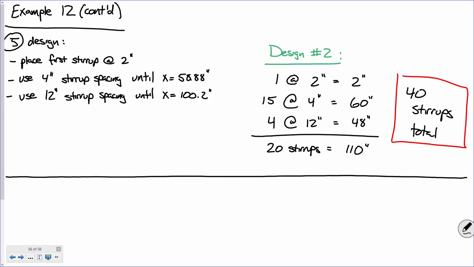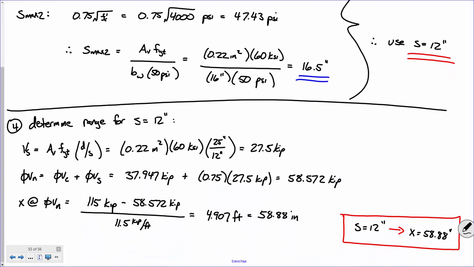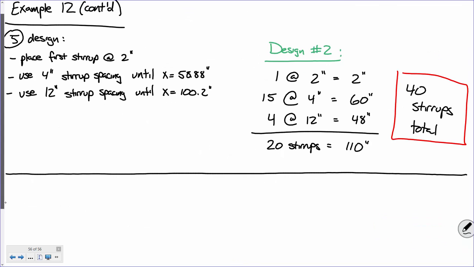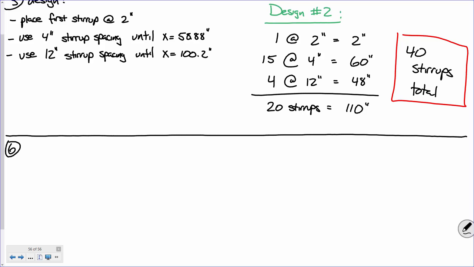Before I go into the next step, I want to go back to the previous panel and look at step 4 to illustrate what we did. We took a given stirrup spacing, S equals 12 inches, and from that computed an X distance of 58.88 inches. Based on a given S value, it's basically plug and chug to get X. Our stirrup spacings have to be anywhere from S equals 4 inches to S equals 12 inches. So what I want to do is look at some additional increments of spacing.